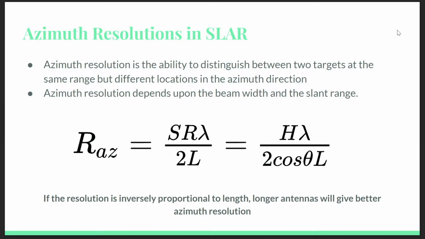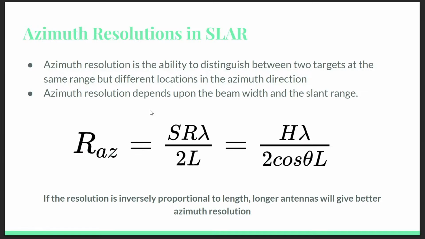So you can think of azimuth resolution. Forget about this part over here. All the cos theta and everything might sound scary. Let's just look over here. Slant range we learned is the side distance, right? The diagonal distance, correct? So azimuth resolution is given by the wavelength, which is also fixed for any sensor.